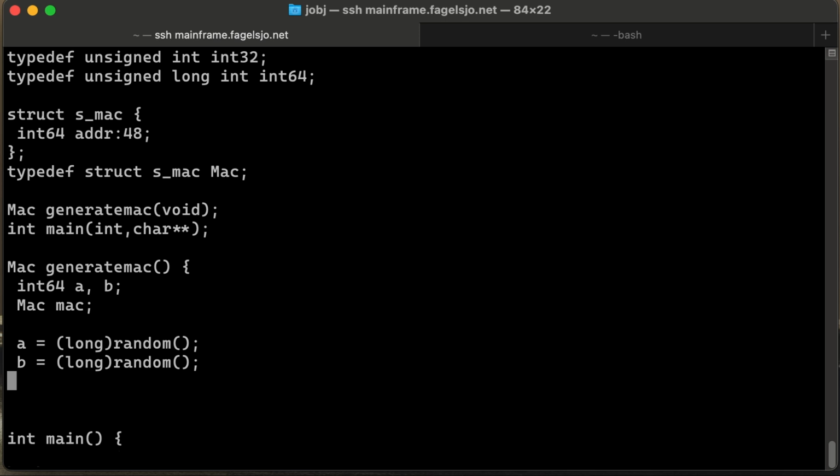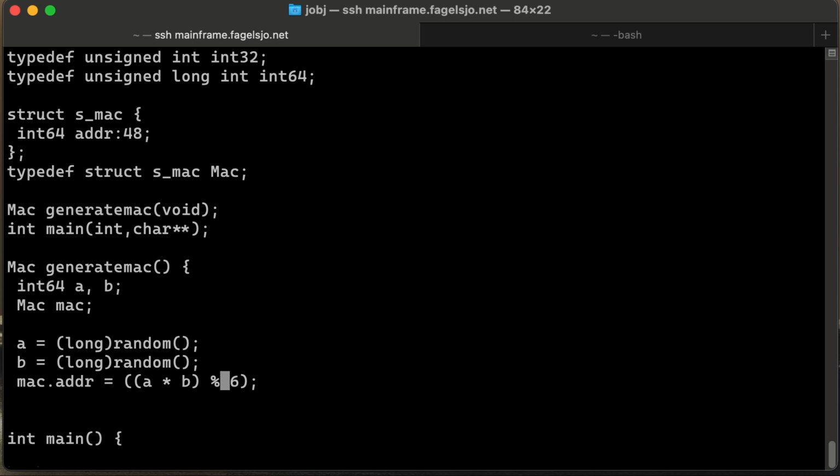And we want to set the MAC address to, let's say, a times b. And then we want to do modulus 6. So let's see if I... No, wait a minute.